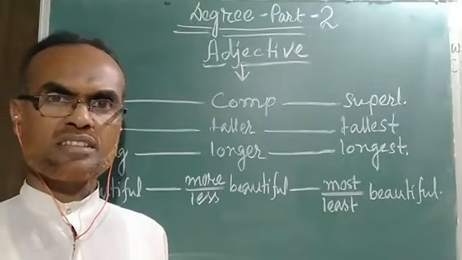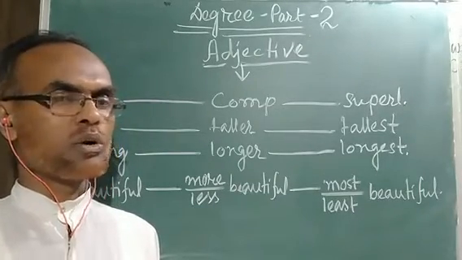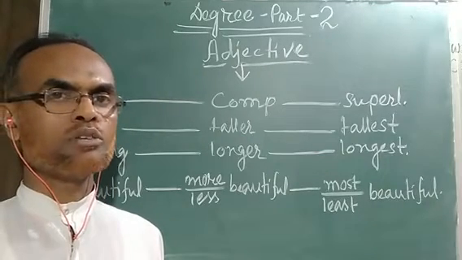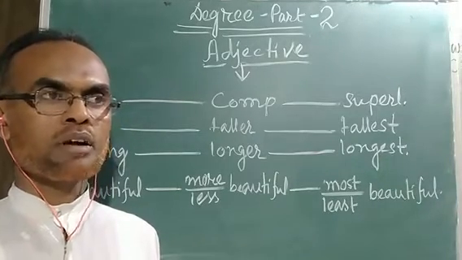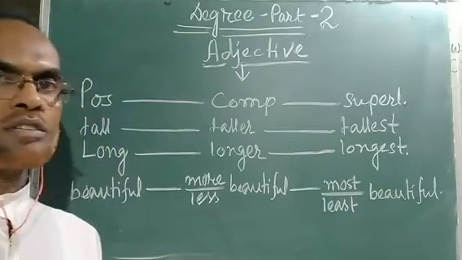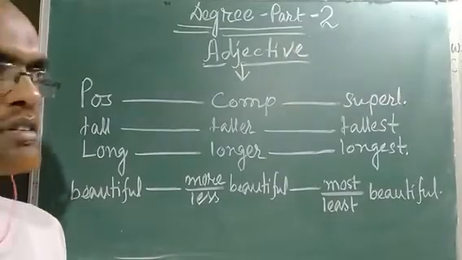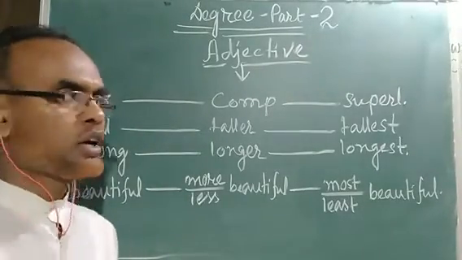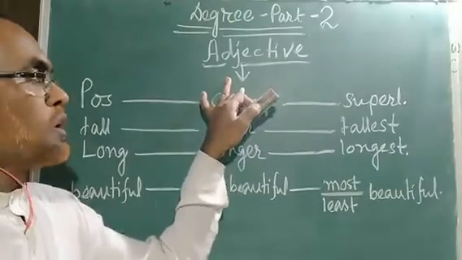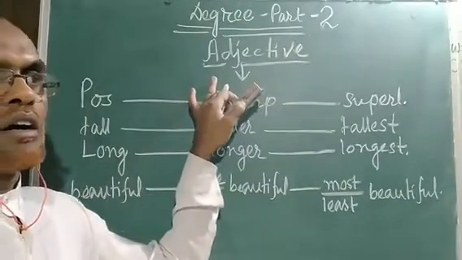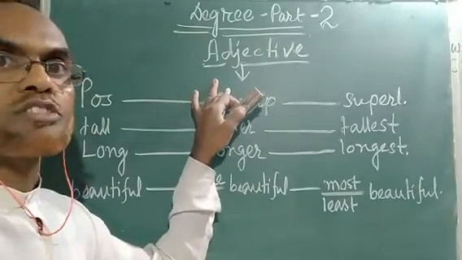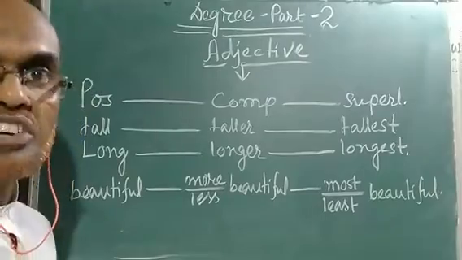What is interchange? Interchange means we will transfer a sentence from positive degree to comparative or to superlative, but the meaning of the sentence will not be changed. It is called interchange of degree. That is, we can say that from the parts of speech, only the adjective words are used as degree.